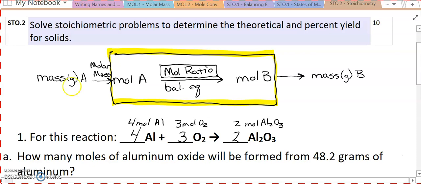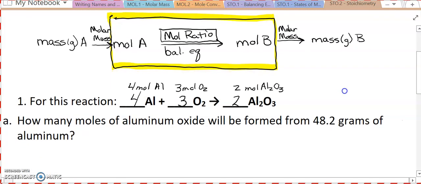So the molar mass of A is going to allow me to convert between mass of A and moles of A. And the molar mass of B is going to allow me to convert between moles of B and back into mass of B. So when we take a look at a problem now, we may not be starting with the unit moles. If I don't start with moles, I have to get moles before I can use a balanced equation. And I may not end with moles. It may ask me to find the amount of mass in grams, and then I have to use the molar mass. So let's take a look at a couple of example problems.